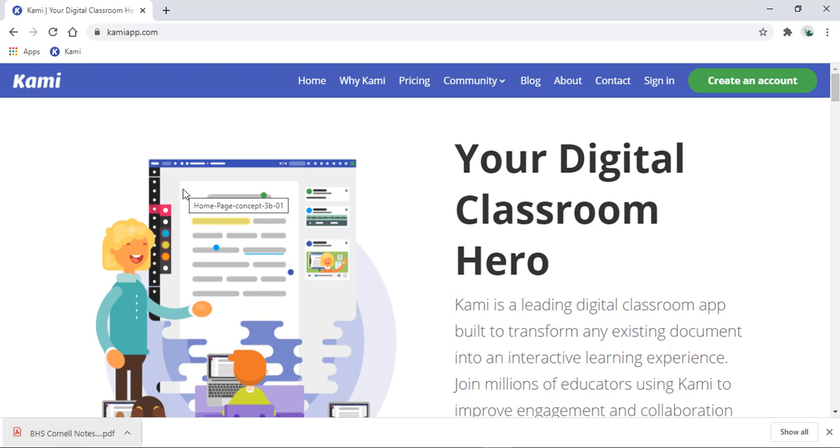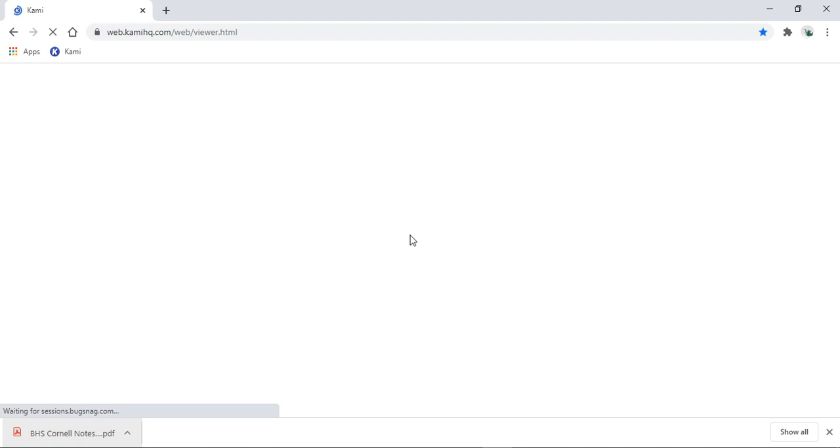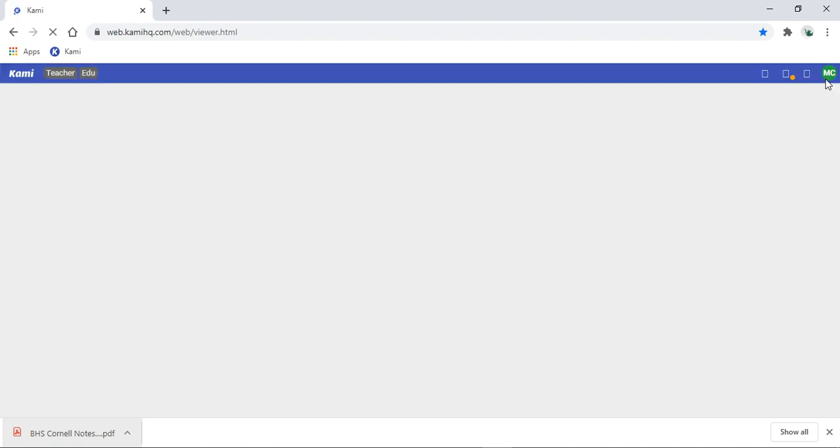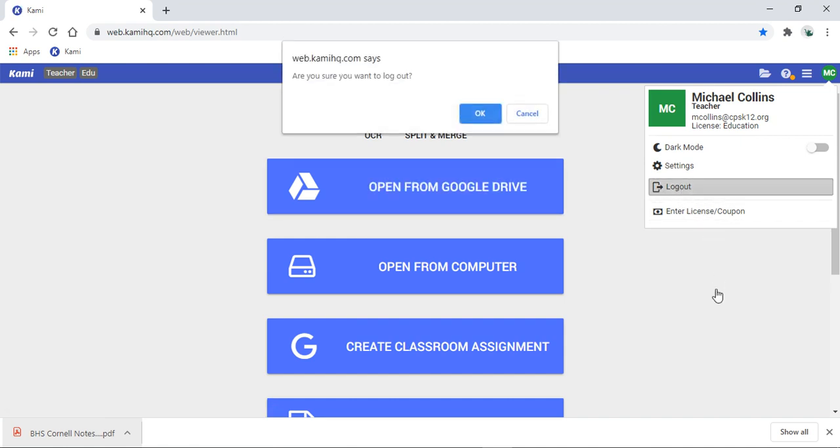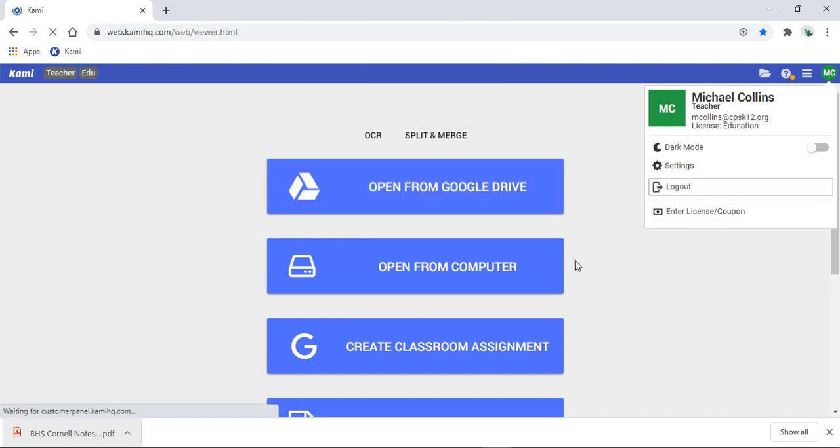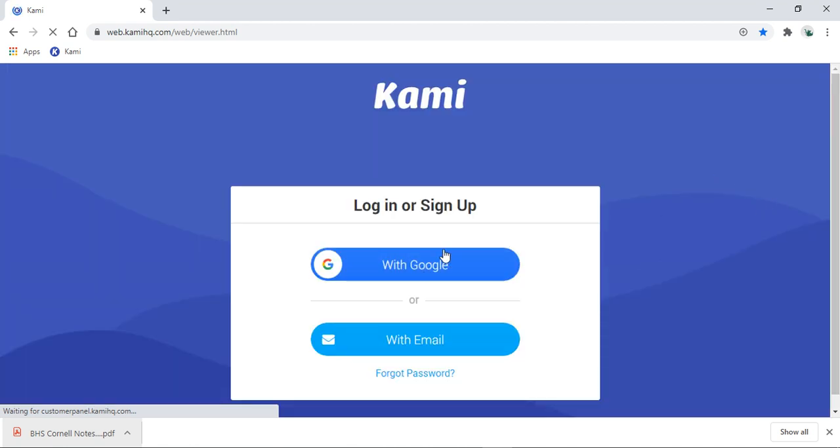This is not new. You guys have created accounts probably for the last few years on your own, and you're just going to use your Google sign-in to do so. When you click Create an Account, it's going to take you to the page asking how you would like to create an account, and of course you're going to select use Google. Mine's recognizing mine, so it's going to look more like this. So you're going to sign up with Google.